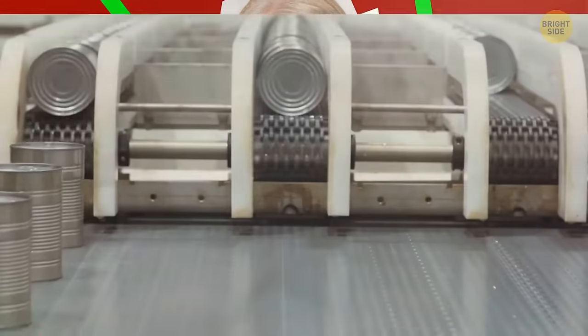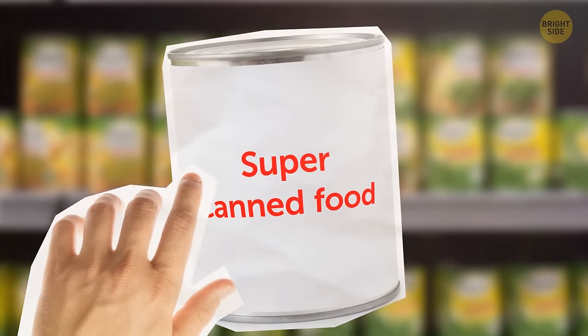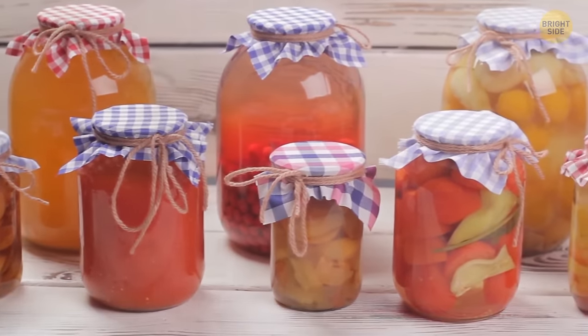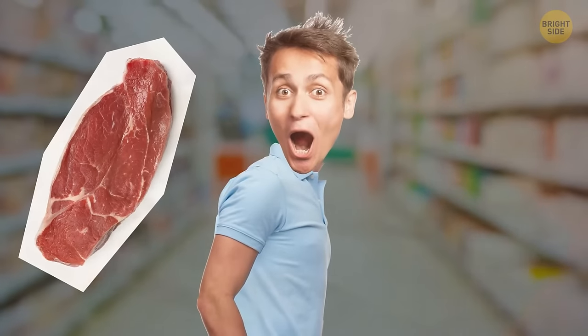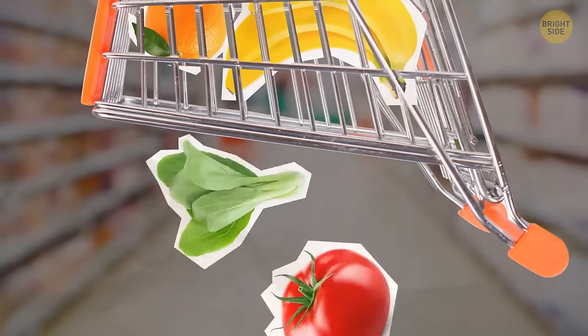When it comes to canned foods, you should always pick ones that don't have too much salt or sugar. The ones preserved in water or their own juice are the healthiest, as they have fewer artificial ingredients. Never take a rusty can — it can be dangerous. You should always grab meat and dairy last, as they can spoil without a fridge if shopping gets too long. Make some room in your cart to protect your fruit from raw meat juice. Red meat should be dark in color — purple, red, and brown are all good. Pork should be the shade of light blushing pink. It should smell good and not be pungent in any way.